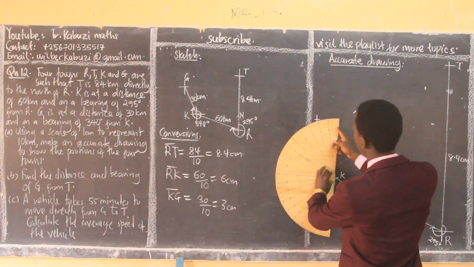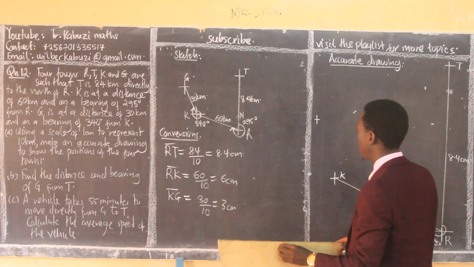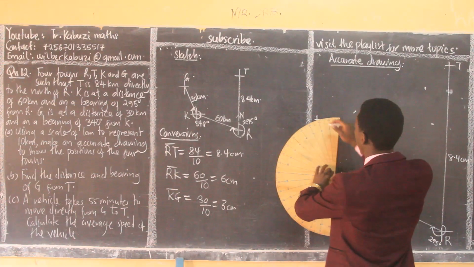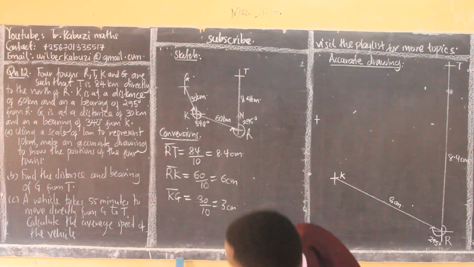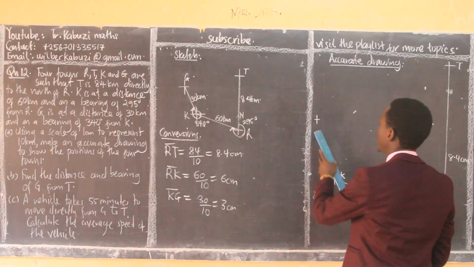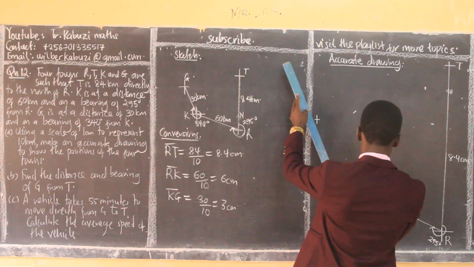I measure my 20 from the 360, I'll be getting 340 there. So it's going to be there, around there. Then I'm going to also measure. Now I'm going to draw, but here I have 3 centimeters. And I get my ruler measure of 3 centimeters, which exactly falls there.